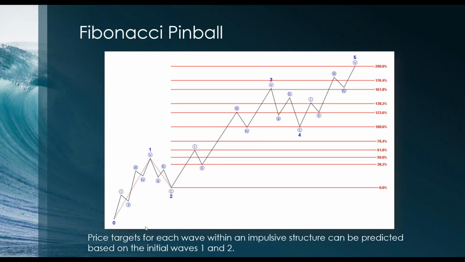Okay, so now on to Fibonacci pinball. We're going to talk about how Fibonacci pinball works with our fibs here. So we've got 1, 2, 3, 4, 5 for our wave 1, followed by corrective wave 2. Then within that wave 1, we've got a wave 1 which typically targets between the 38.2 retrace and the 61.8 extension. That's followed by wave 2, 3, 4, and 5 for our wave 3. Then followed by wave 4, and then our 5th wave up. So this is a full 5-wave pattern following our Fibonacci pinball method, which again follows all of these fibs as we progress forward. This is the standard theory that we're watching in Fibonacci pinball.